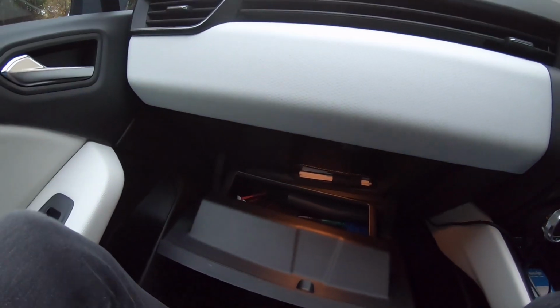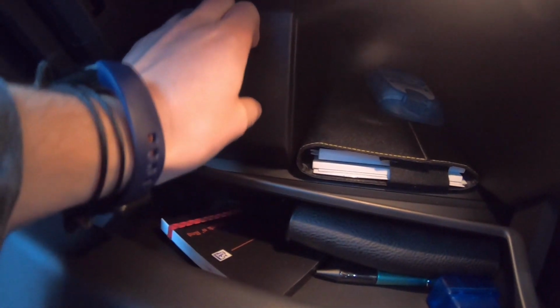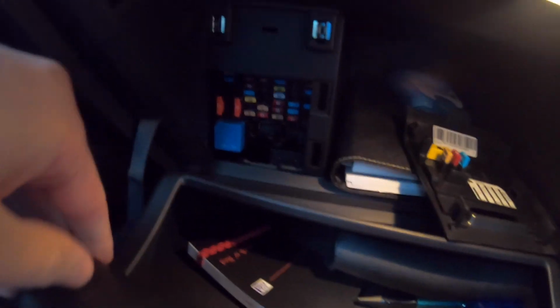So you've got to go to the fuse box here in the front. The fuse box is here. We just pop off this cover like so. Oh, it's a bit stiff. There we go. Pop off that cover, and there you can see inside the fuse box. Let me just move this camera in. The transport mode switch is this one here. It's down here at the bottom. Let me just get my torch here so you can see a bit more light. See exactly what I'm talking about.